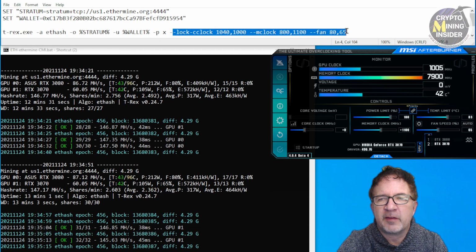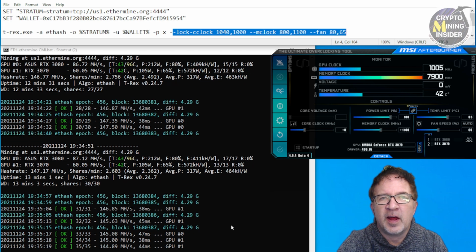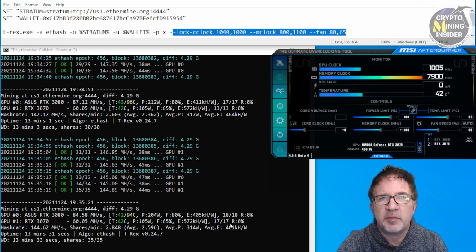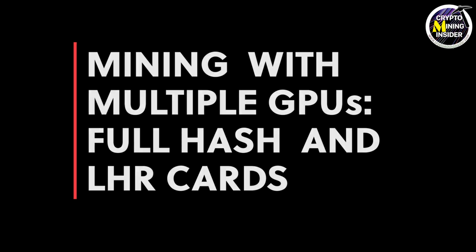And it's all thanks to being able to pass in those overclock and locked core clock parameters right on the command line. Having that ability is really a time saver, but especially being able to specify the locked core clock so easily, that's definitely a big win in my opinion.